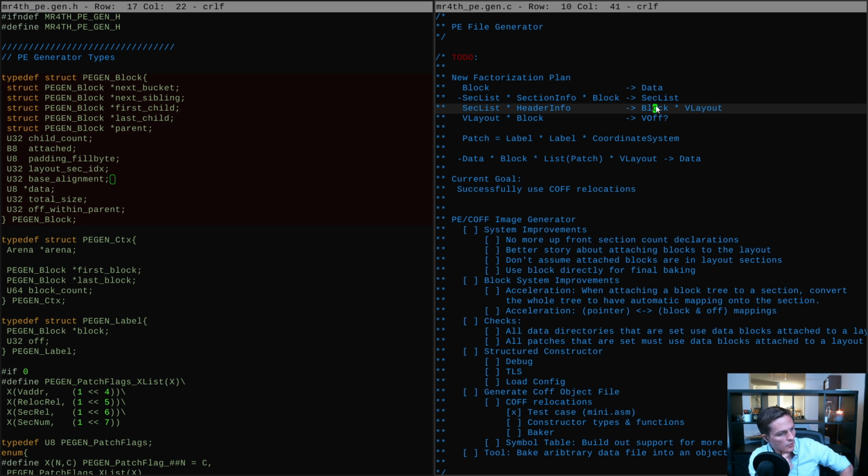Here's an interesting question. Do you plan to make an assembly language to generate PE files after that? An assembly language has been on my mind, but it's not one of the primary things I'm worried about. We have not been digging into the actual machine architecture specific stuff. Like, we're not doing x64 or ARM or anything like that. So I don't have any of the assembler stuff written yet, but writing an assembler and a disassembler would be a great research project. I think that would be cool. I think it would open up the door to thinking about non-textual assemblers, which would be really cool. But it's not a priority right now.